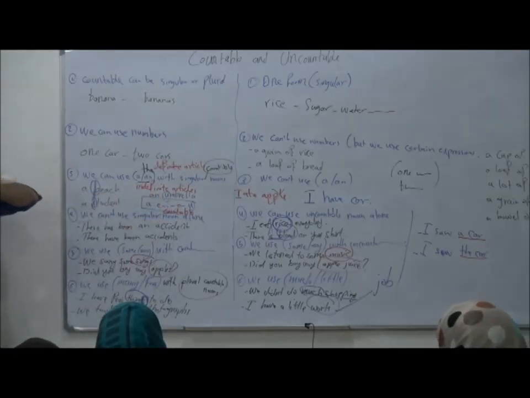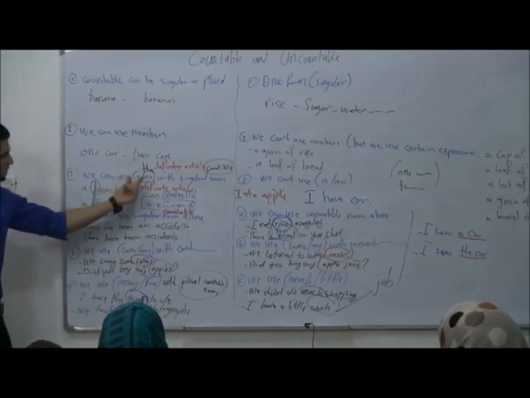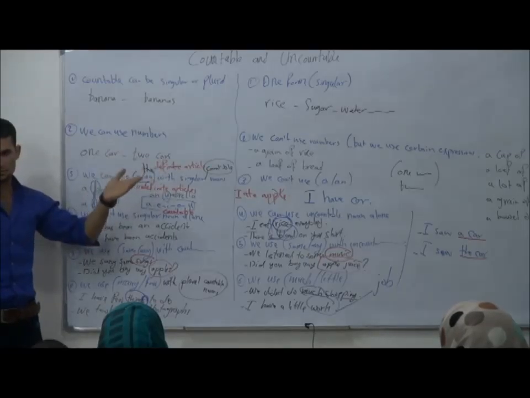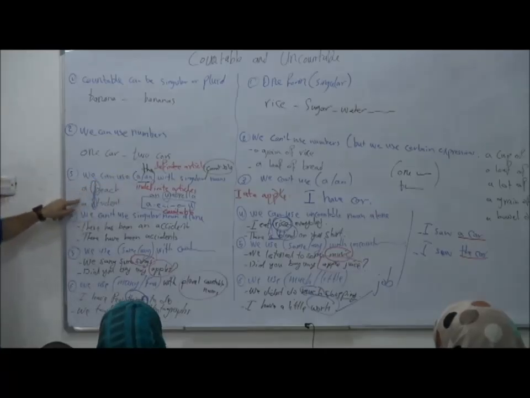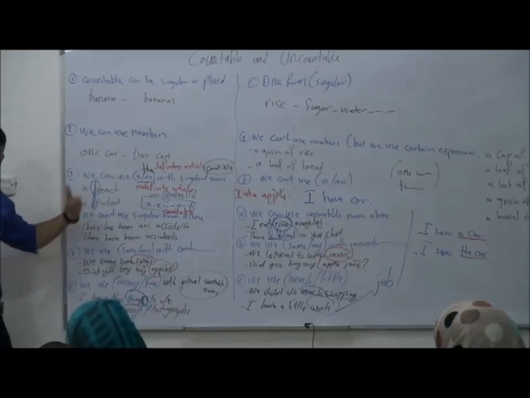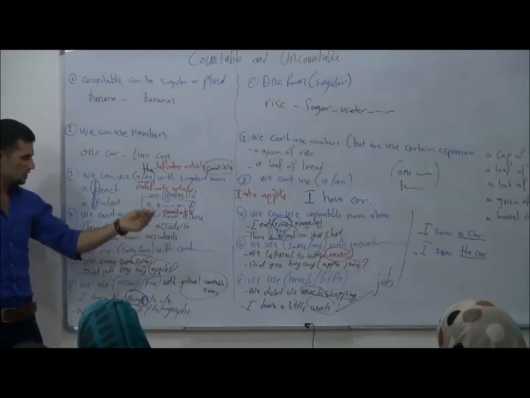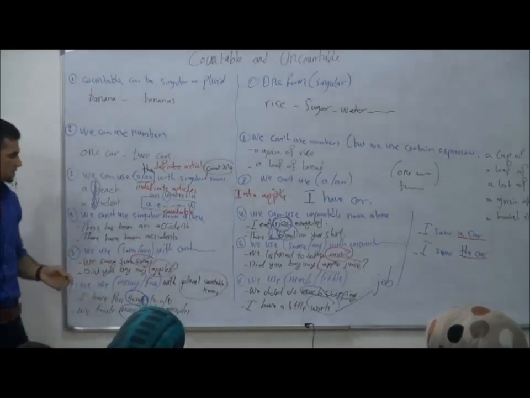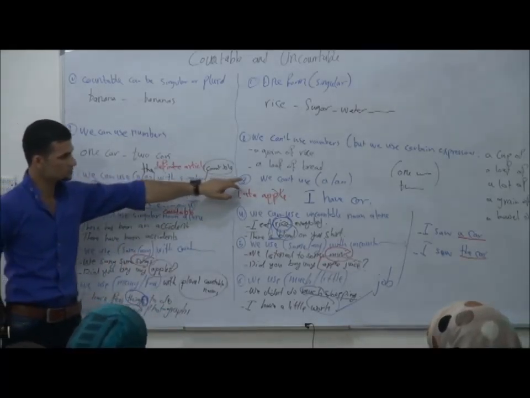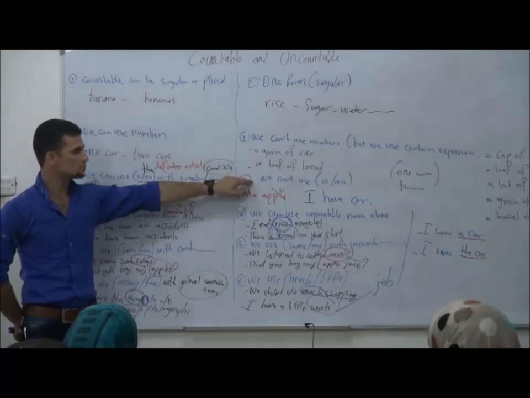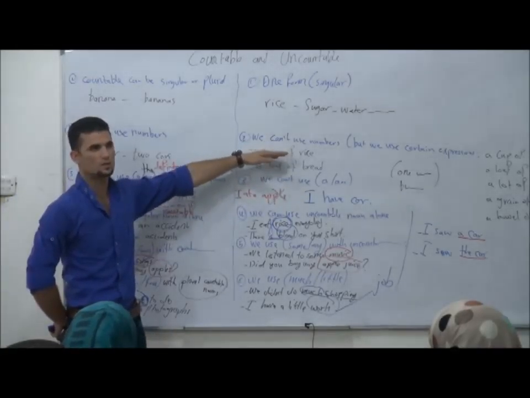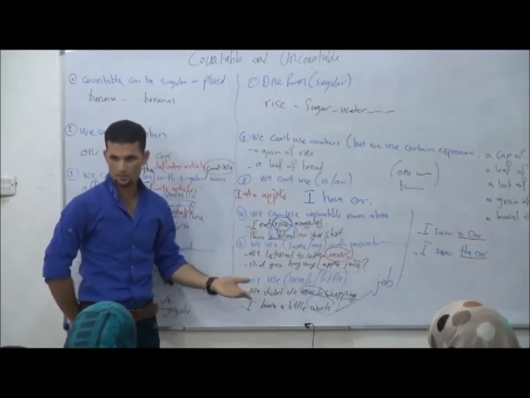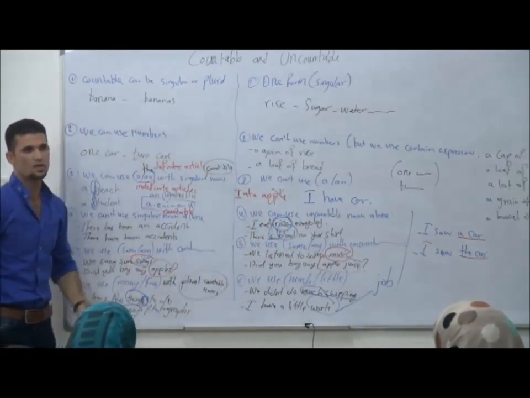With a singular noun. Yes. Can you tell me the difference between a and an? When do we use a, and when do we use an? A goes with a noun that starts with a consonant, but an goes with a noun that starts with a vowel. Okay. We cannot use a and an with uncountable nouns. For example, we cannot say a sugar, a tea, a water.